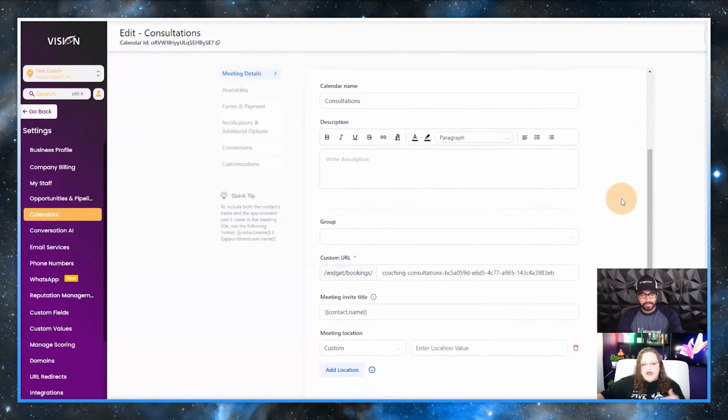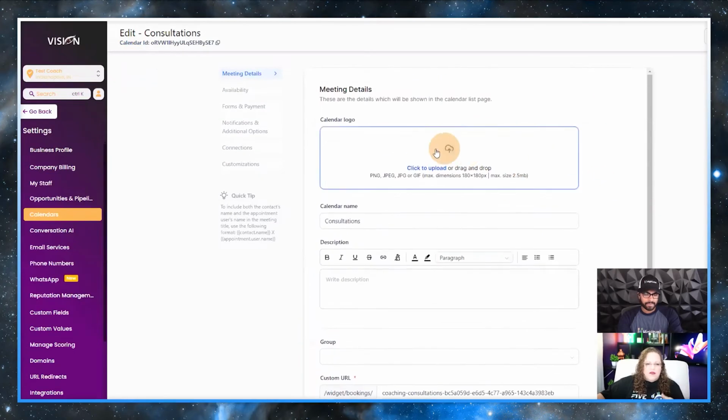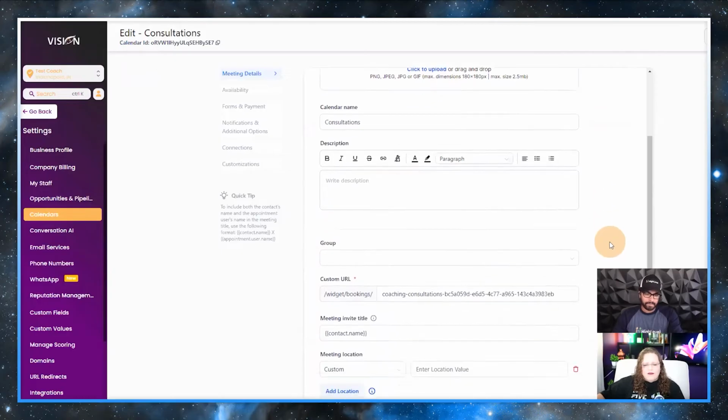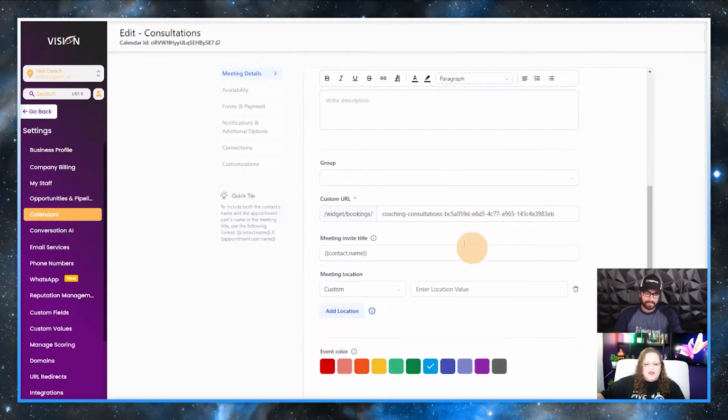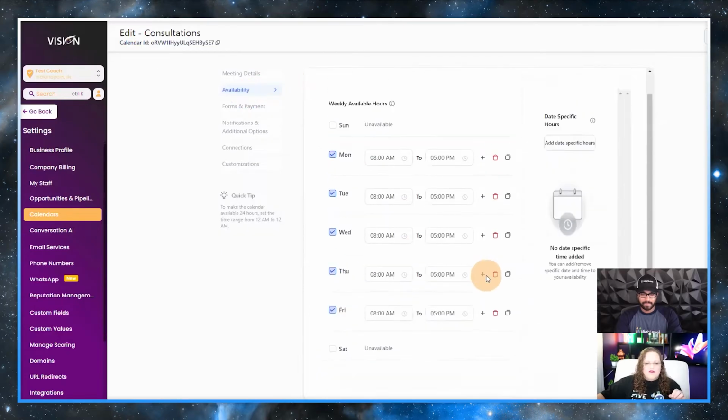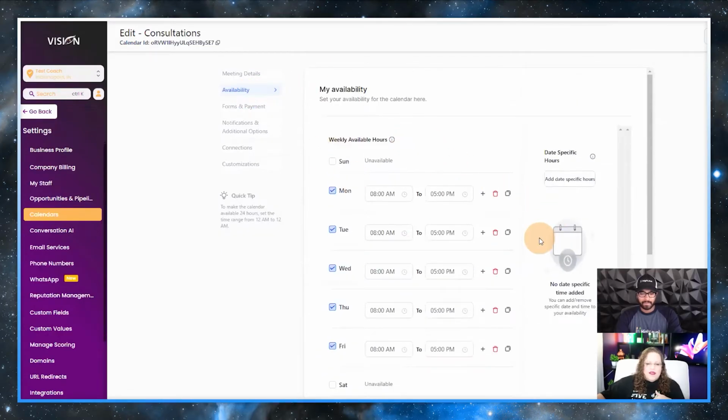Here you have lots of customization. We could add our own logo there, add a description, change the link here, and change all the colors. The thing you need to be concerned about here, though, is the availability. What hours are you going to be available? This is where I talk about how we need to think about when, not just, oh, I'm going to be available 24 hours a day. That's not realistic and you can't keep up with that, especially if you have a job or a family or other things that you're doing.